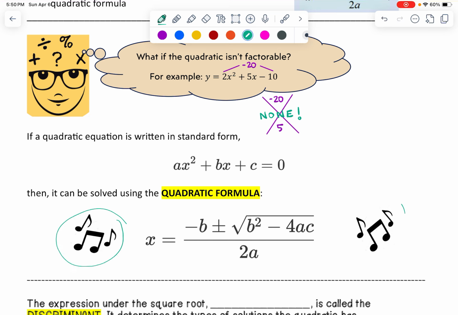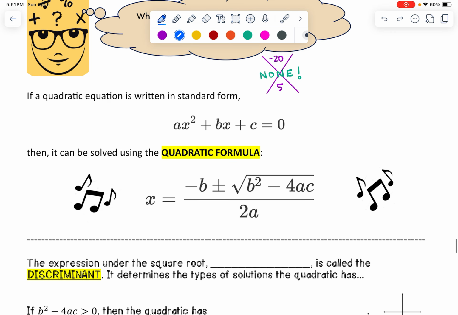You'll notice I have these little musical notes off the side. It's because if I were in class today, we would be singing the quadratic formula because it follows perfectly to the Pop Goes the Weasel music, right? Do you guys know that song? And so while you don't have to memorize the quadratic formula, it's a really great formula to memorize and just to know. And so if you put it to a song, then it's a lot easier to remember. So I'm just going to sing it once for you, and you can kind of hum it to yourself as we go through. So it kind of sounds like this.